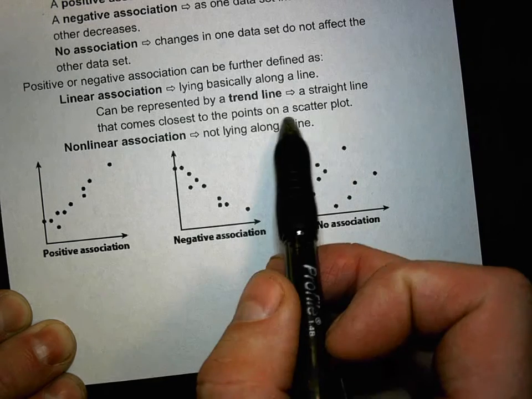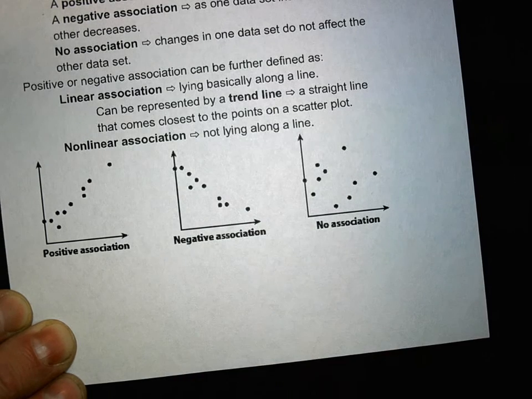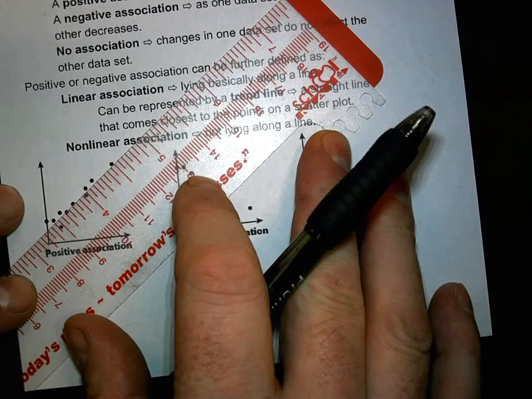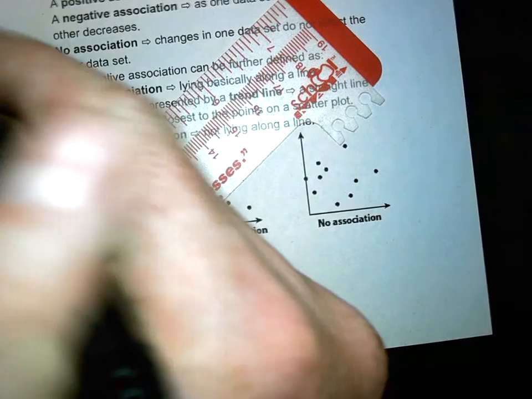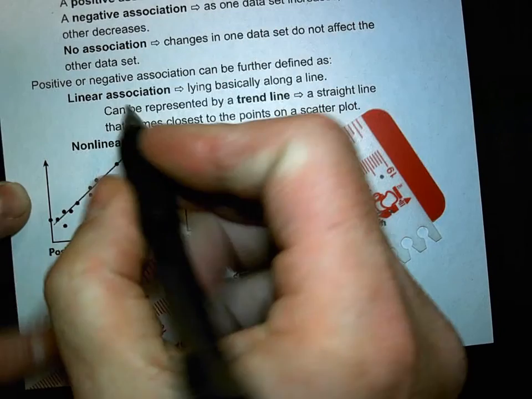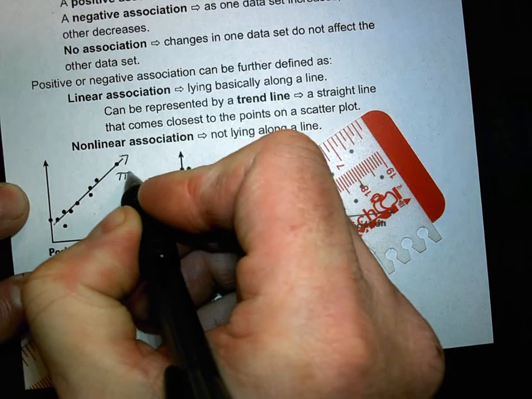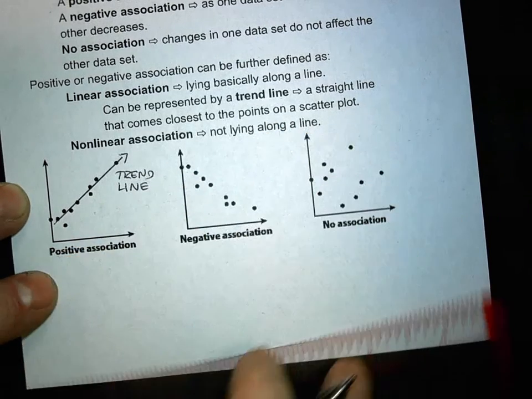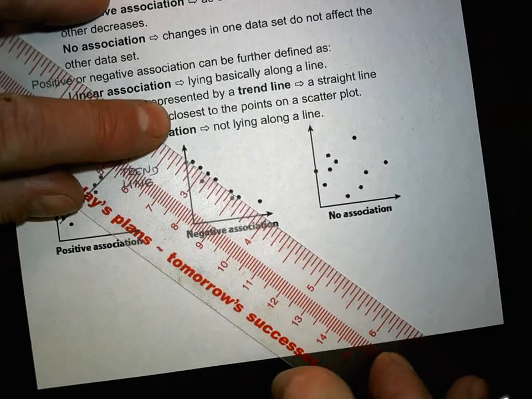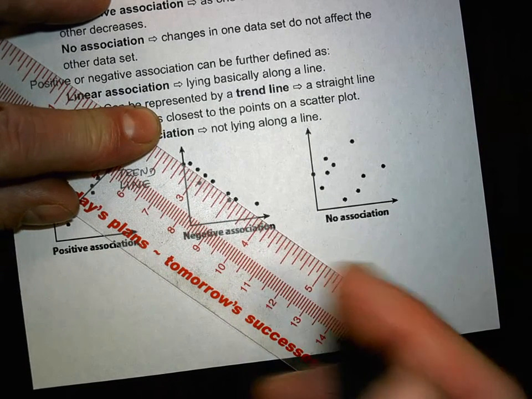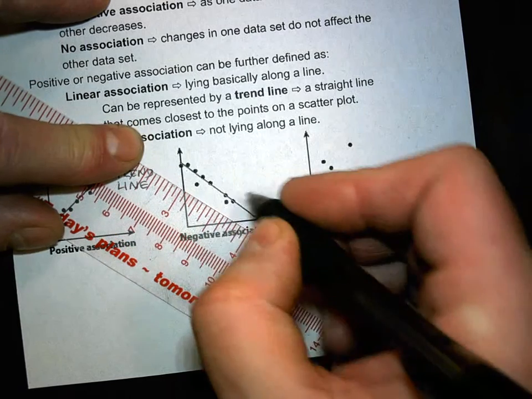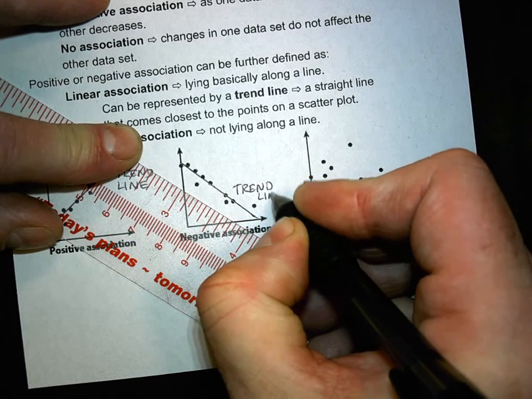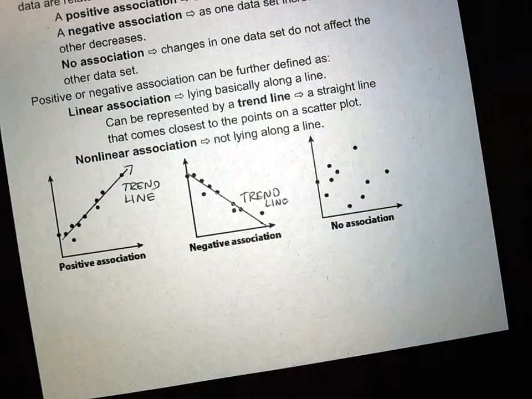Now, there's something called a trend line. A trend line is a line that we draw where roughly half of the dots are above it and half of the dots are below it. It's called a trend line. You have to draw that. Yes, please. So I can draw a trend line from both of these in a place where roughly half the dots are above it and half the dots are below it.